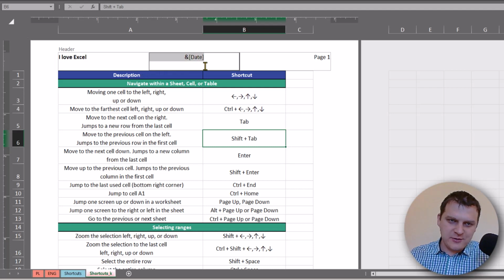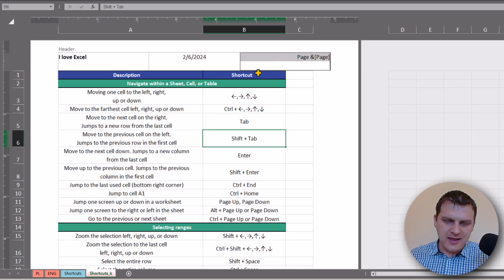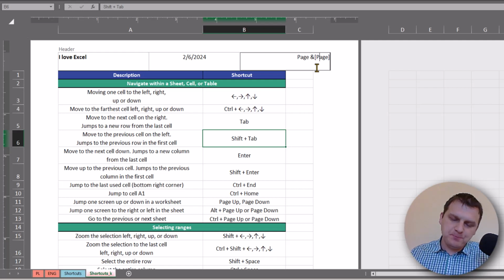In the central header I have just the code for current date, and in the right header I have the word Page and the code to write the current page, but I already have it in the footer, so I don't need this.